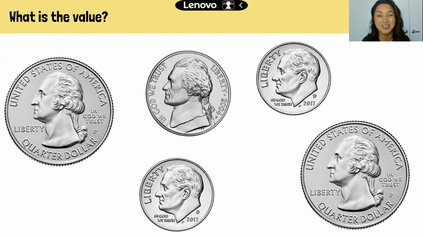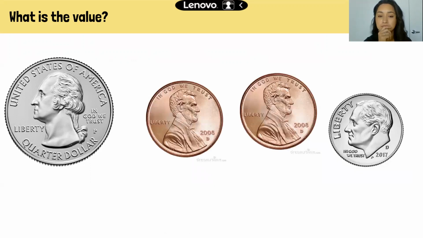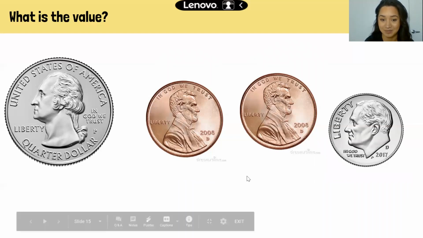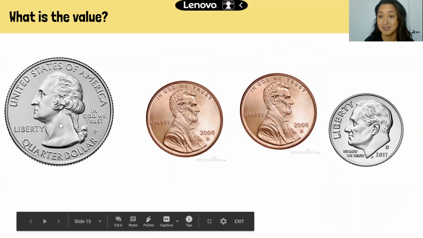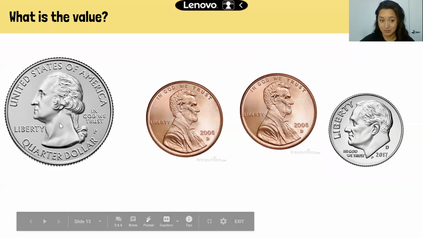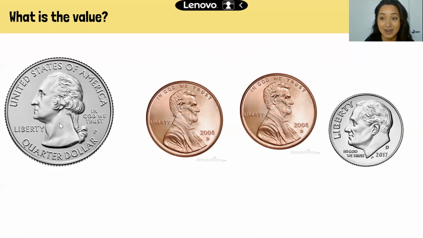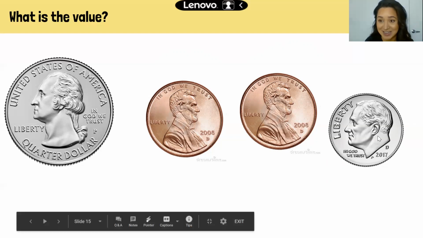Now you're probably understanding how important counting on is. We start with one value and we add on to it. Let's keep going. This one's a little bit easier. Let's see who's going to get tricked. Point to the coin we will start with. Good, our quarter because it's the biggest in value. And then we go to our dime, good. And then we go to our pennies.